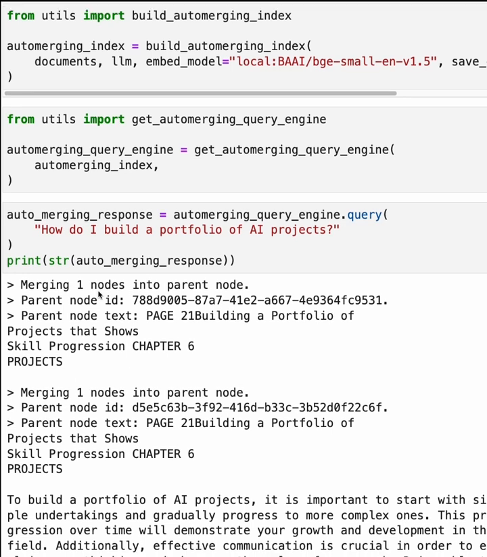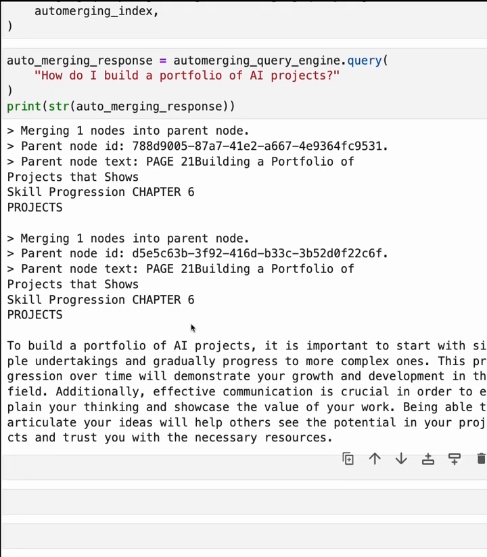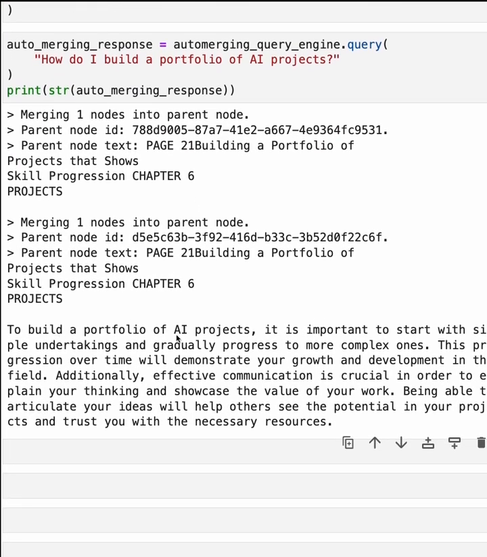In the logs here, you actually see the merging process go on. We're merging nodes into a parent node to basically retrieve the parent node as opposed to the child node. To build a portfolio of AI projects, it is important to start with simple undertakings and gradually progress to more complex ones. Great, so we see that it's working.